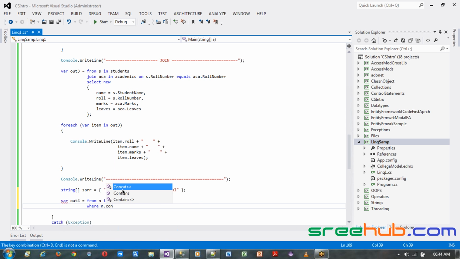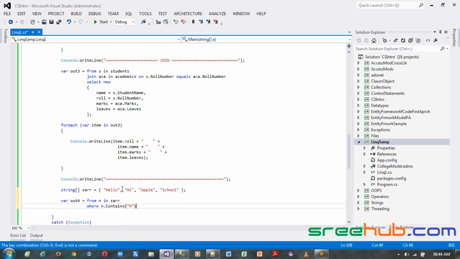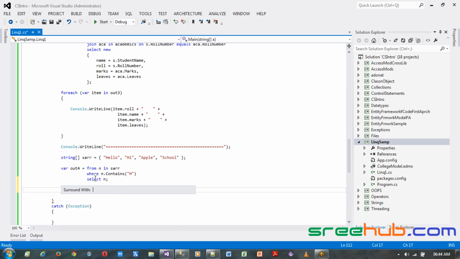You can see here, you can have contains, let's say I'll take H. That means you can check internal things also. It says that in each of your words, if it contains such, then you return my word. Otherwise, don't return.